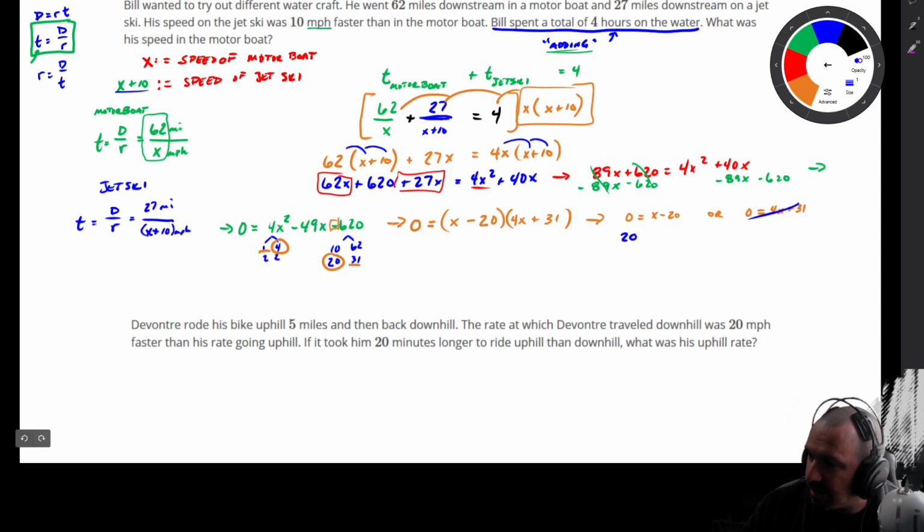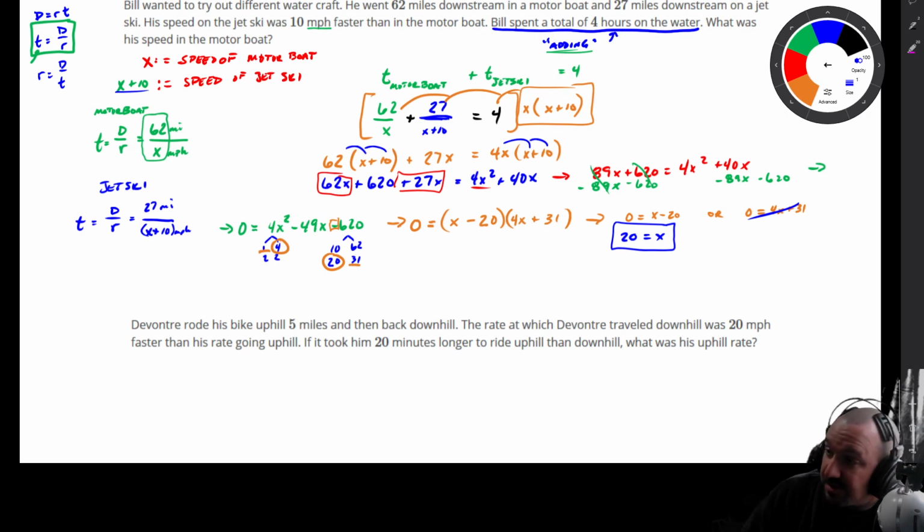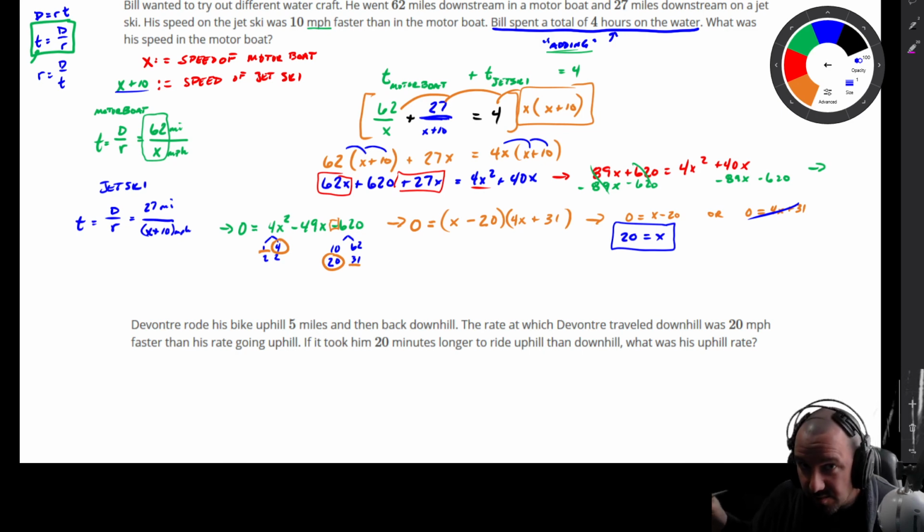Over here, we get 20 is equal to x when we solve for x. Then once we're done with this, we're going to go back and check to make sure it makes physical sense. So I'm saying that my motorboat went 20 miles an hour and that my jet ski went 30 miles an hour. Is it possible to go 20 miles an hour on water? Yeah. I mean, my monster pontoon with the tiny little 40-horse motor on it is still going to get 15 miles an hour on the water. So yeah, sure. Motorboat will easily do 20. Jet ski do 30? Yeah. Pretty easy. So, it makes physical sense.